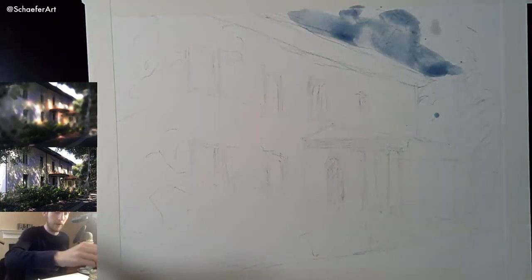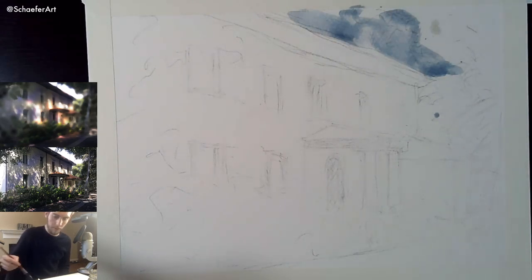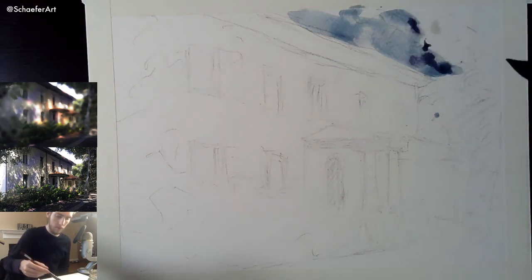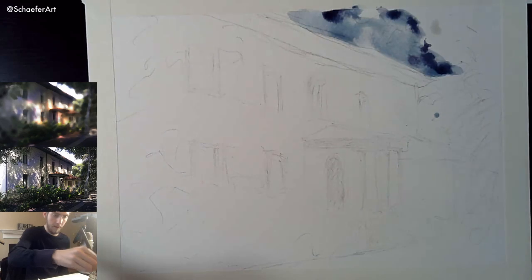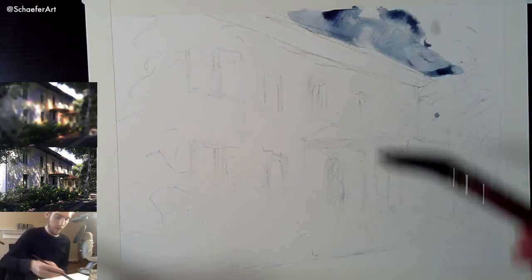Sorry, just trying to get used to the setup. I'm not used to sitting down and painting like this. Usually my painting's tilted and I stand up, it's on a tripod. I usually have things really figured out. So this is gonna be pretty interesting. So I'm just adding little bits of different color there. I'm actually gonna try to lighten this up a bit.